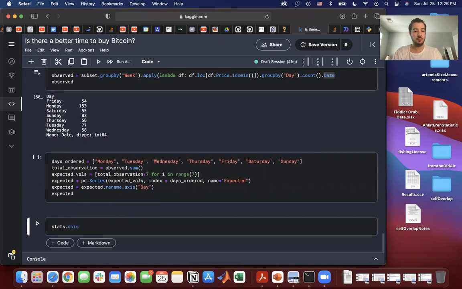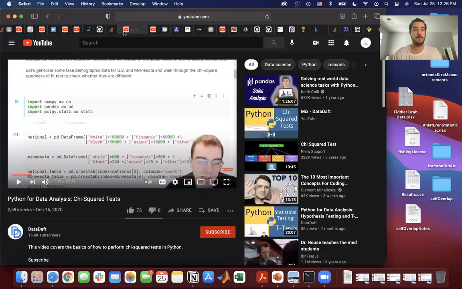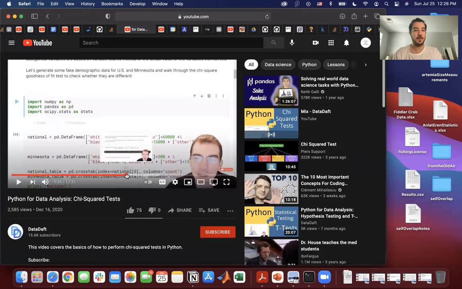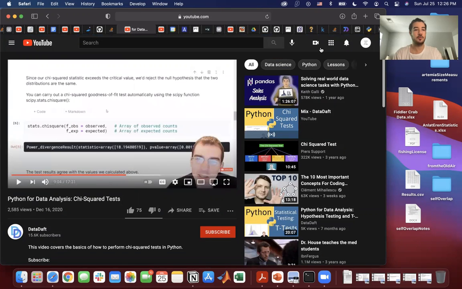Which one comes first? F observed, F expected.